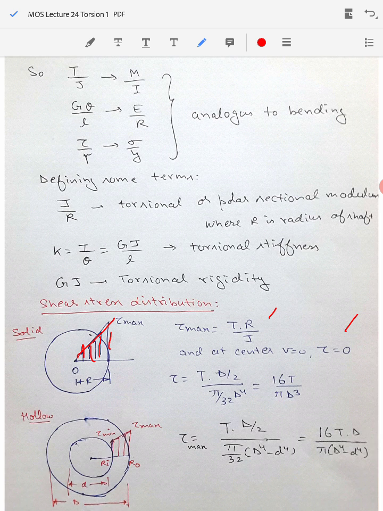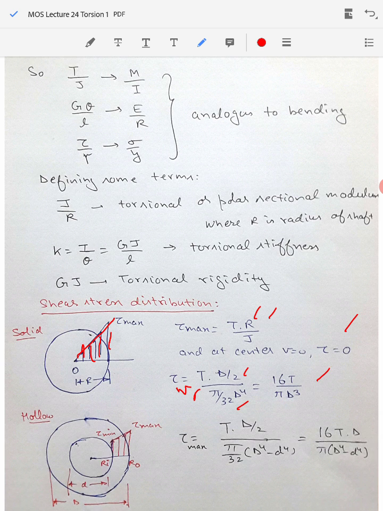You can calculate the value of shear stress at the surface of the shaft, or the maximum shear stress. Like I would say, this is the tau max. So tau max can be calculated by substituting capital R equal to d by 2, where d is the diameter of the shaft. So capital R is equal to d by 2, and your polar moment of inertia we know is given by pi by 32 into d to the power 4 for a circular section. So you substitute it over here.